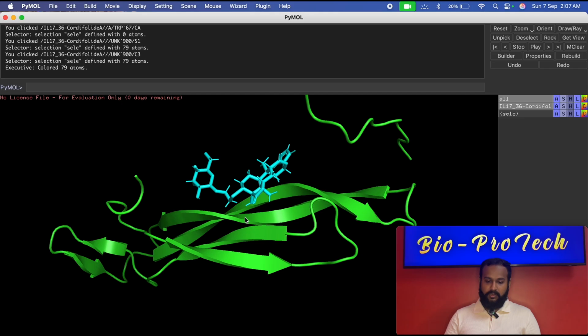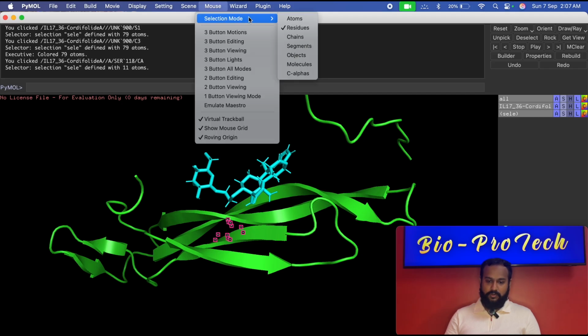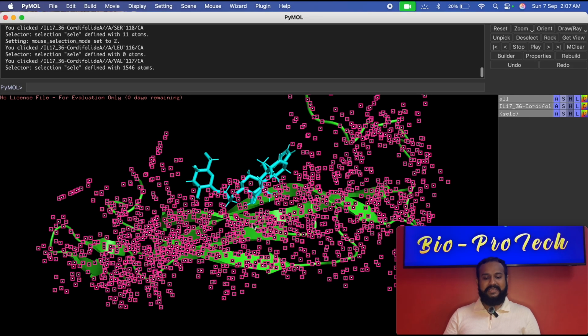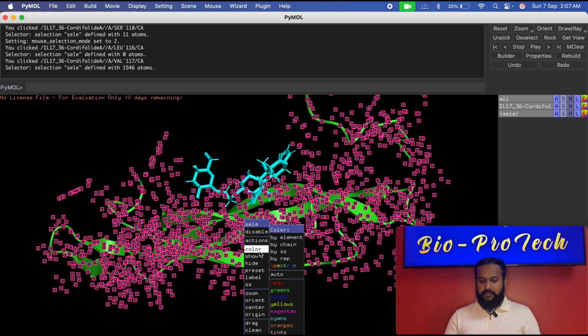For a differentiator, I will go to mouse and select chains. I can make the whole protein a single color to make you understand, rather than the spectrum or rainbow representation. Whatever color you like, you can choose. Let's suppose magenta, we can take.